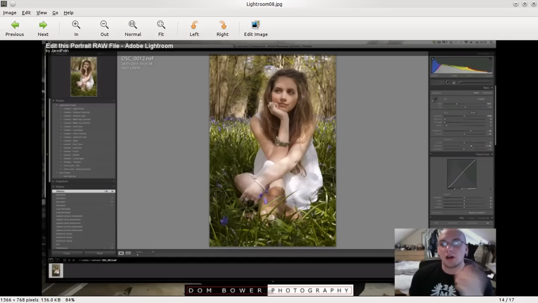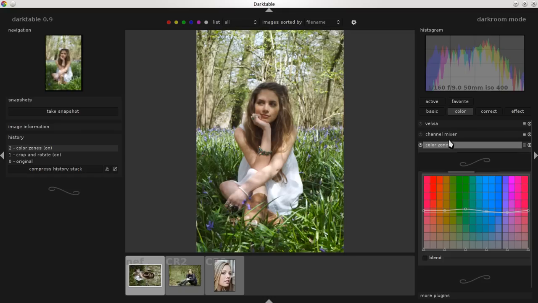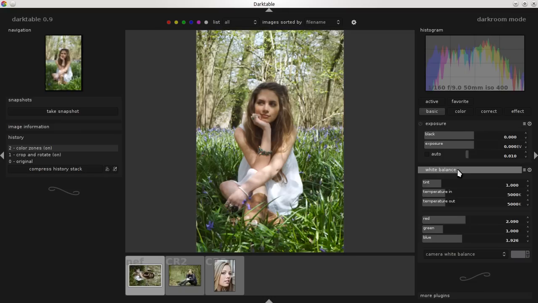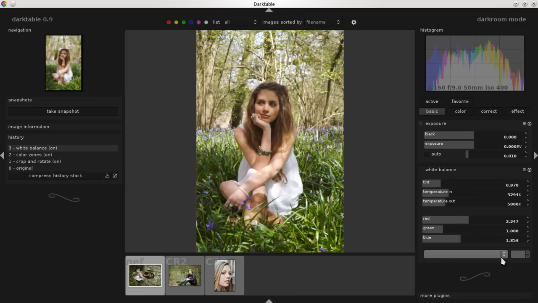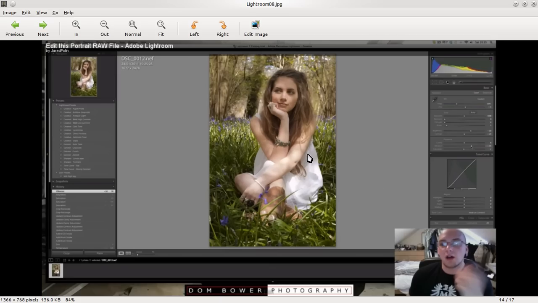He changed the white balance to cloudy, so we can do the same thing. So we will go here. I just created a preset for a cloudy white balance, and he actually did say a temperature of 5,000 and a tint of 0.8, but I found when I did that it looked pretty weird, so I kind of just did my own things here to get what I thought was pretty close.